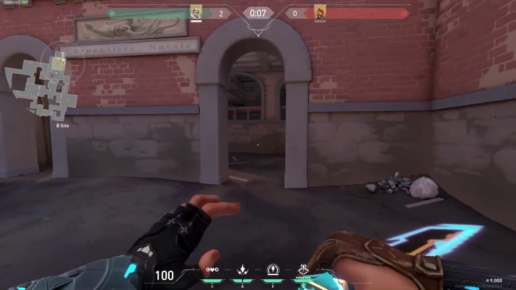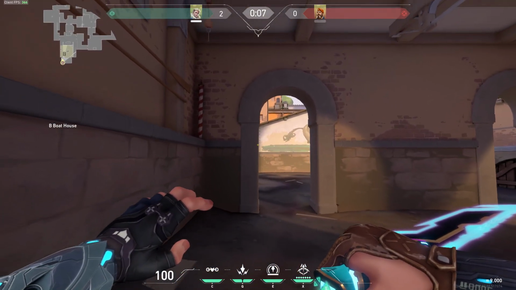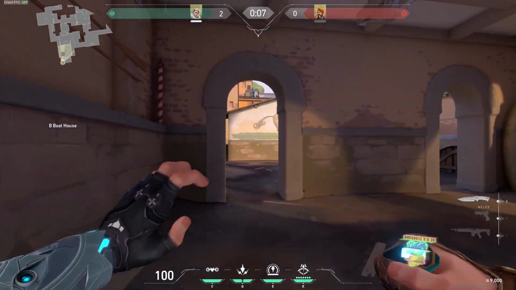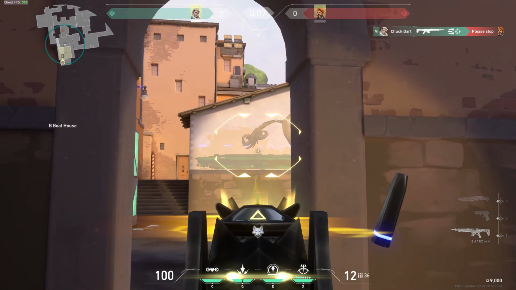A cool lineup to wallbang or get information from back here is to line yourself up so that you can't see the stairs. Then aim as shown and do a 1 bounce 2 bars of charge. You can now spot boathouse and people standing inside market.